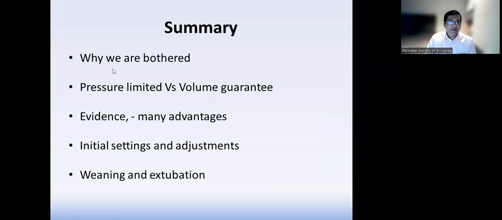So in summary, we discussed why we are bothered about volume guarantee ventilation, what is the difference, why we should know about it, what are the advantages, and what is the evidence for using volume guarantee ventilation. We also discussed a few things about pressure limited versus volume guarantee ventilation, the evidence, initial settings and adjustment, weaning and extubation. So my take home message is you need to start studying volume guarantee ventilation.